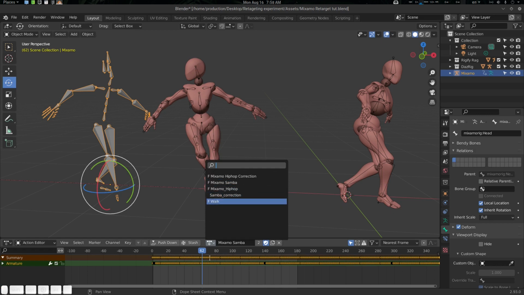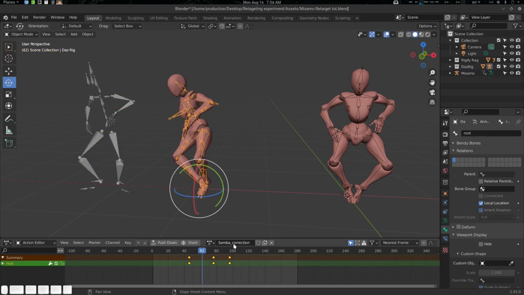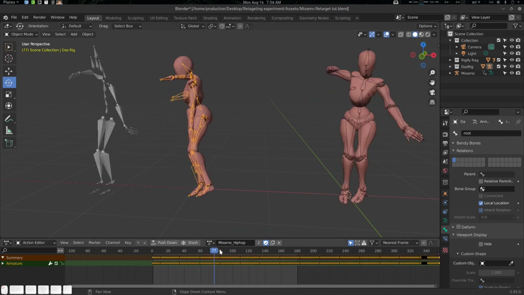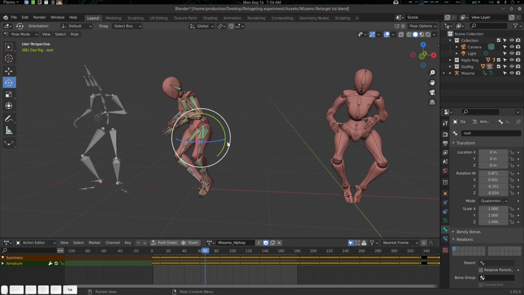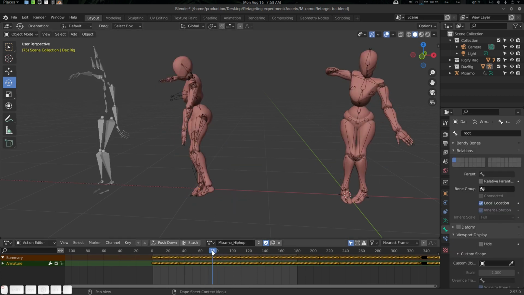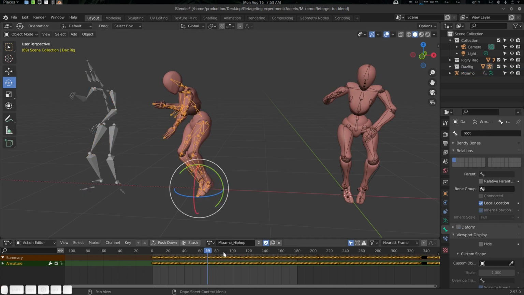When we are using hip hop, you should use the hip hop correction. We are using a fake user here, so then you should use hip hop. Okay, to get it updated, let's go to pose. Sorry, it's a Mixamo hip hop. It should be hip hop correction. There we go.